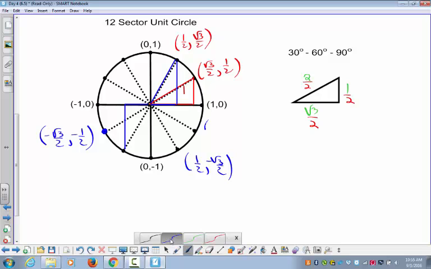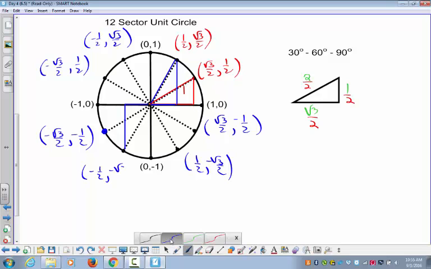And so the trig function values for multiples of 30 and 45 are going to become really just an application of the 2 unit circles and knowing the coordinates. You now know the exact trig function values for any multiple of 30 and any multiple of 45. Over here, minus root 3 over 2, positive 1/2. Here, minus 1/2, positive root 3 over 2. Down here, negative 1/2, negative root 3 over 2.